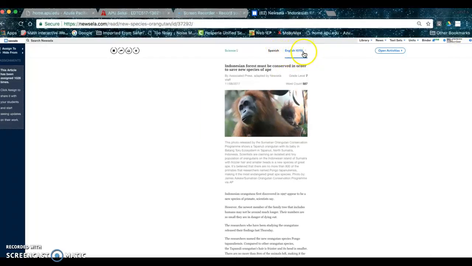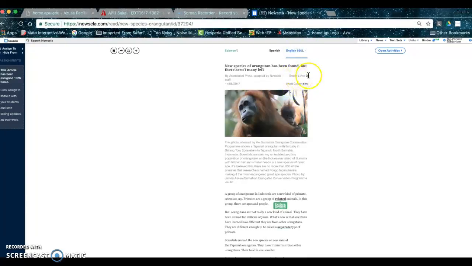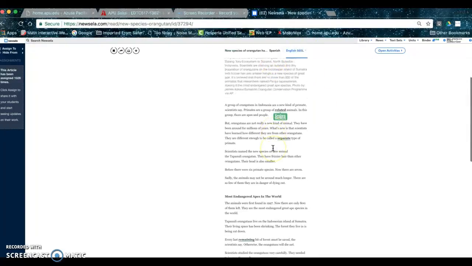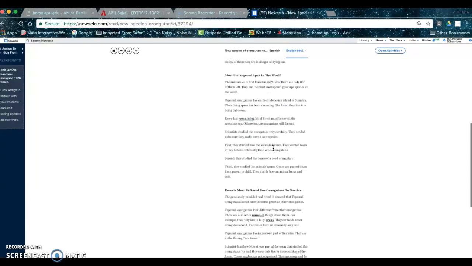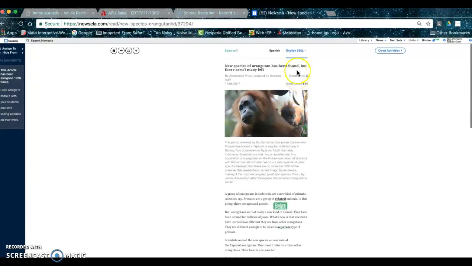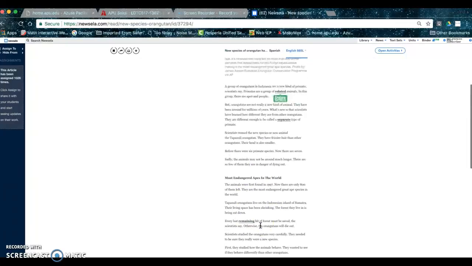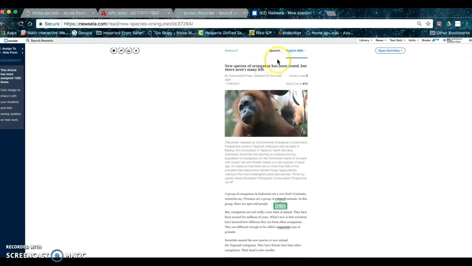If you look up at the top where it says English 1007 Lexile level, you can actually go to the max, which is almost high school level, and all the way down to 560 Lexile level, which is grade 3 for this article. It's the same content, but it limits it down. Some articles go all the way down to second grade, it just depends on the article.